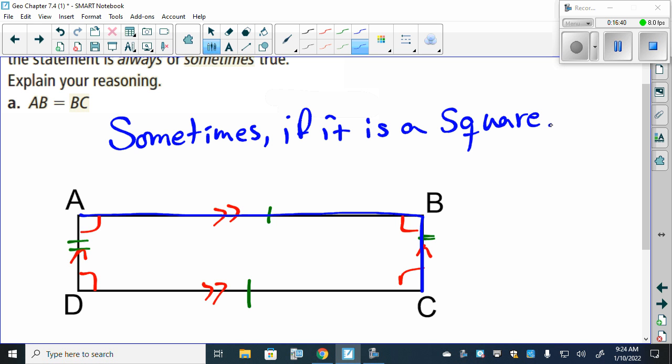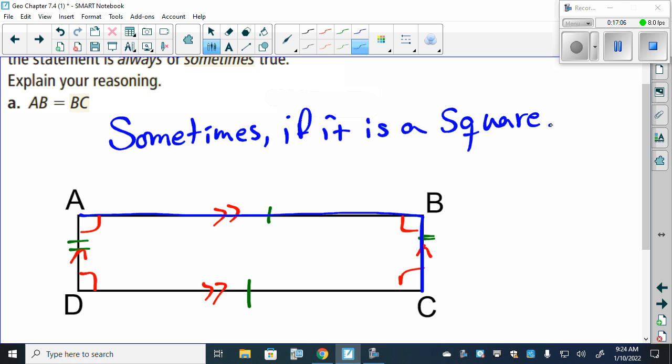Now this might sound a little odd, but really this is the one case. When it's a square is the one case that we can have when this works out. The reason I say it's one case is because we're talking about all four sides congruent. I wouldn't consider when all four sides are 1 inch or 1 unit, 2 units, 3 units as different cases, because if it's all set up to where all four sides are congruent, then it's a square, this works.